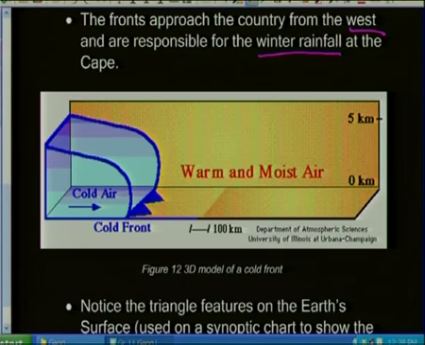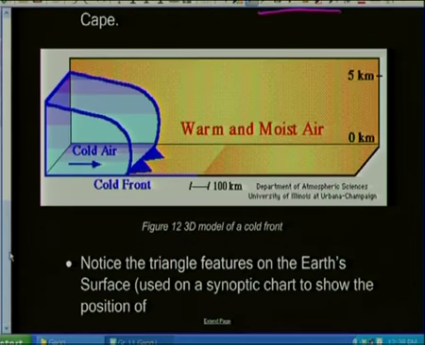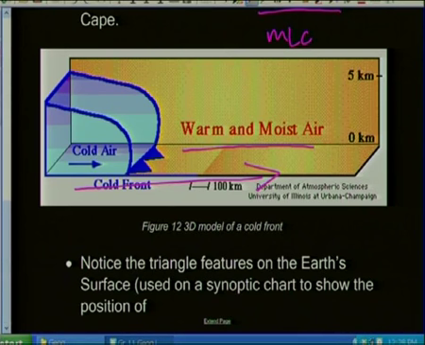And here you can see a diagrammatic representation of a front, or a cold front specifically. Ahead of the cold front there's usually warmer, moist air, and remember, this whole thing is traveling in that direction. It's a mid-latitude cyclone which is bringing cold air from the poles and squeezing up the warm subtropical air from further north up into the air. But you're going to learn about mid-latitude cyclones, or temperate cyclones, extratropical cyclones, they go by various names, next year in grade 12 or in matric.